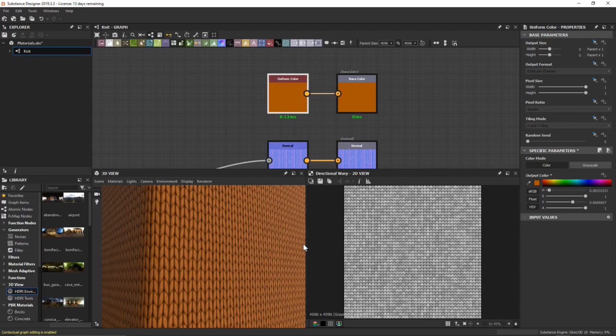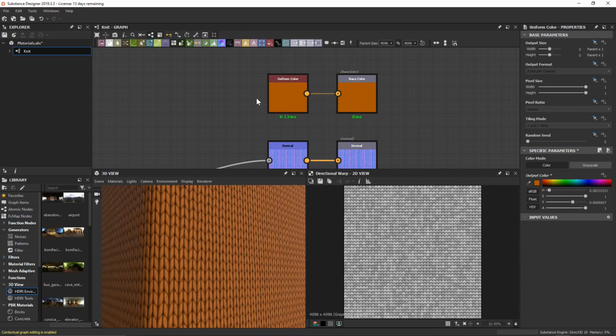If you take a look at any t-shirt that you have lying around, you'll notice that there really is not a lot of color variation in the threads themselves. We're going to keep this as one solid color for now, but we'll look at more intricate color setups in future materials.